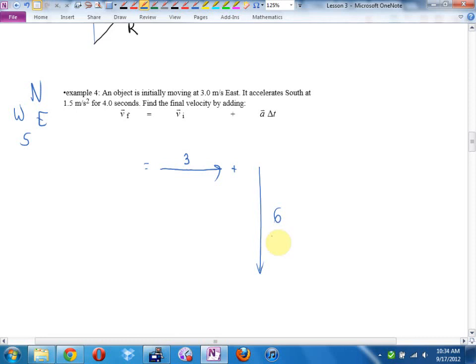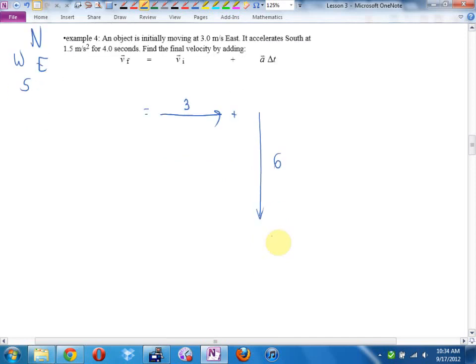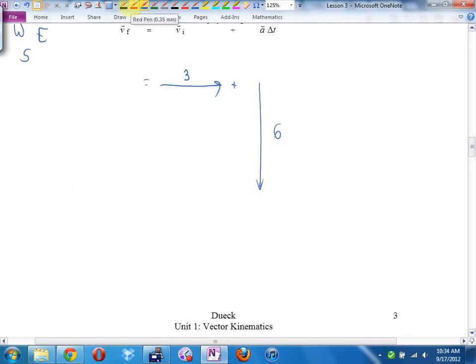Oh, there you go. We didn't do this last year, but Alejandro, the equation works for vector stuff too. How would I add those two together, Joe? Hey, let's draw them tip to tail, shall we? Over here? All year? Absolutely. I guess the V final is going to be the resultant, which is right here. It's a lovely right angle triangle. Good, find it, solve it. Magnitude and direction, please. Let's see if we end up at the same spot.